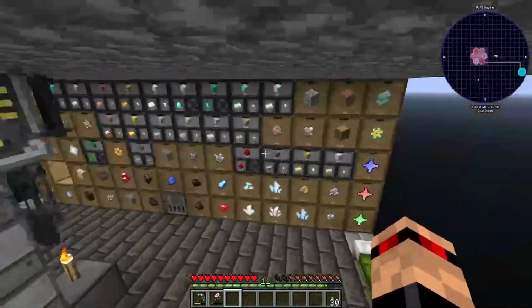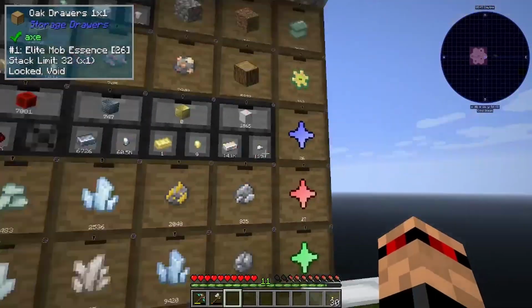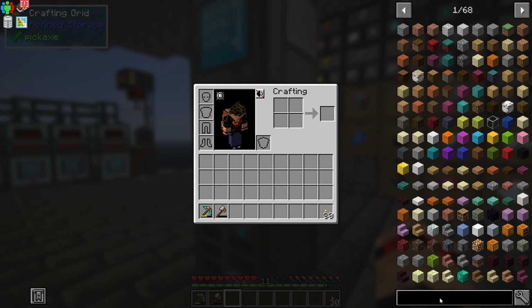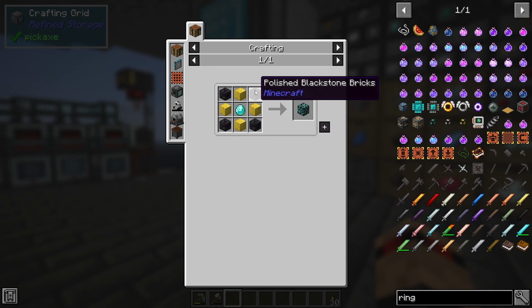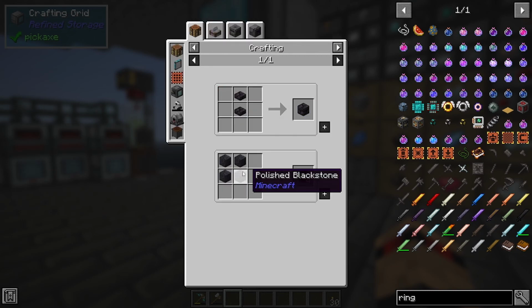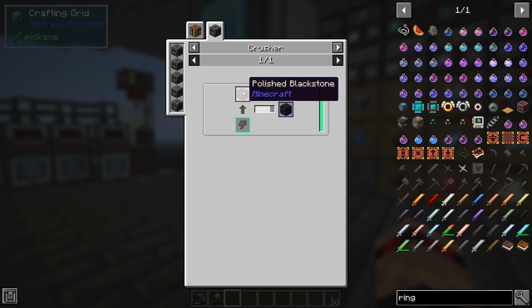I think we are gonna probably have to wait until we've got enough mob essence, and I'm most likely gonna make the angel ring. Where is it? This thing. Which means we can fly whenever. So all that really requires is this stuff. How do we get Blackstone? I was wondering this at the start of the pack, actually. Like, polished Blackstone, Blackstone itself. It just comes from polished.